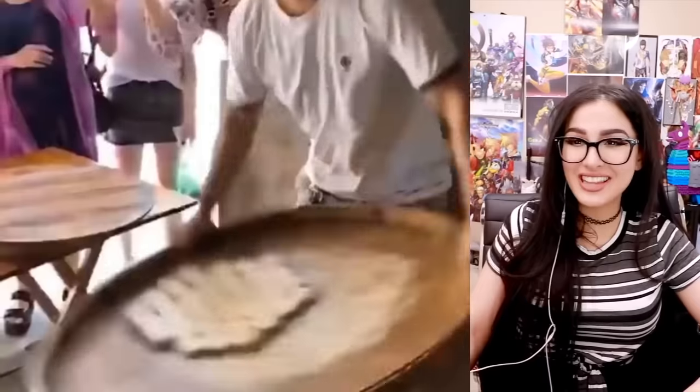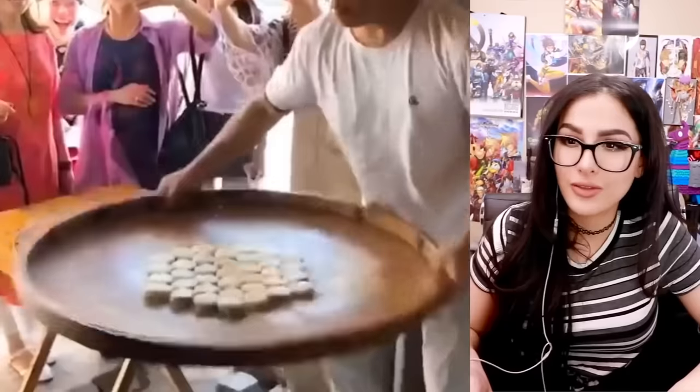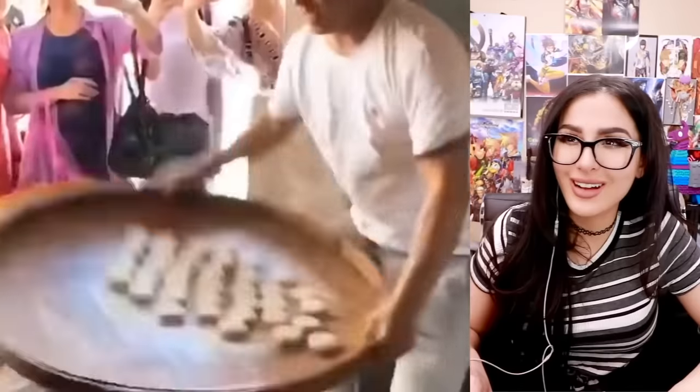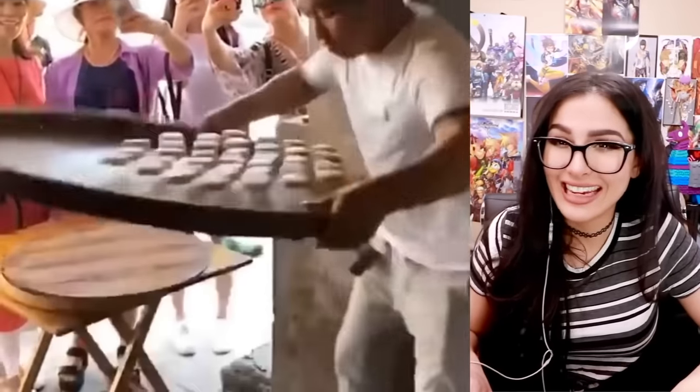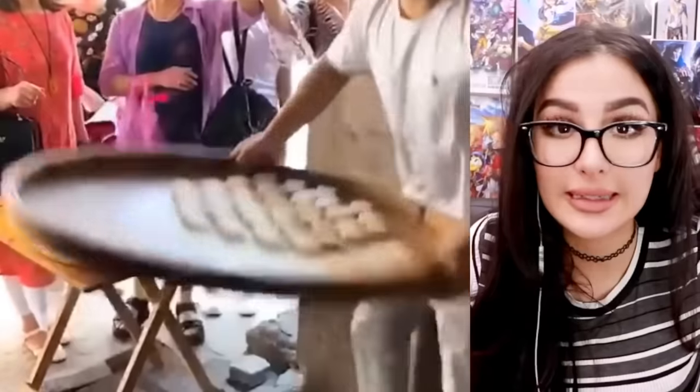No way. There's gotta be a magnet or some kind of voodoo magic sorcery involved for those dough balls to assimilate like this. Wow, this is insane. How is he making them do that? See, everybody's recording like, this dude's a witch, he's gotta be a witch. This is what he decides to use his black magic for.